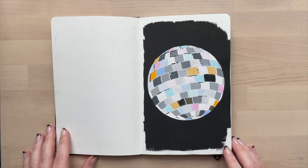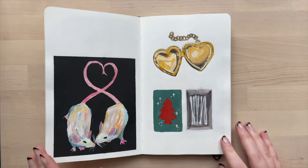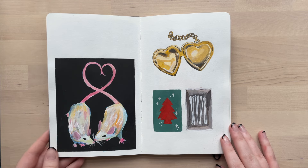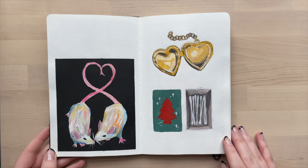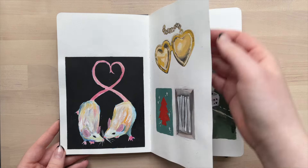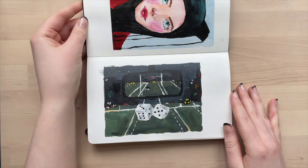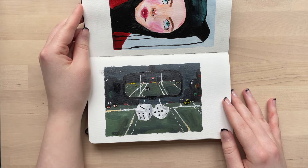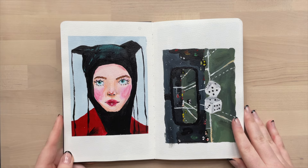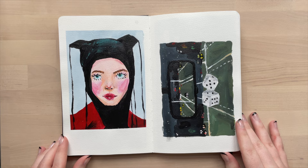I've had my Himi jelly gouache for a really long time and I really set out to use it more in the sketchbook. I received it for Christmas years ago from my parents and I've barely made it into it, which is embarrassing. More jelly gouache — these rats are some of my favorite in the entire sketchbook, which is great to start off with something good. I moved over to acrylic paint. I genuinely like the street scene painting so much, especially the colors. The portrait on the left looks fine at first, but if you look at it for too long, she can smell fear — don't keep eye contact.